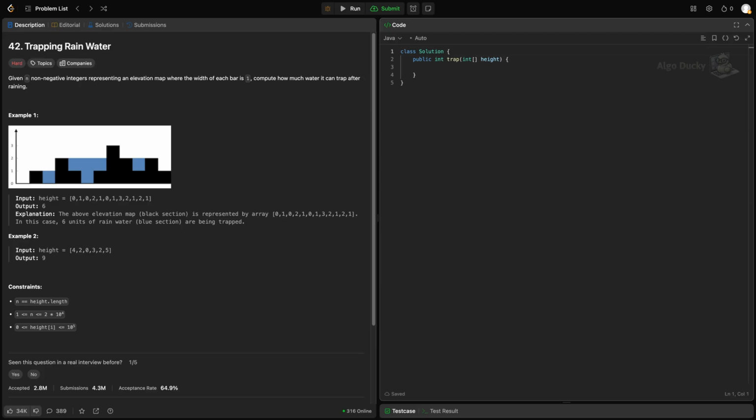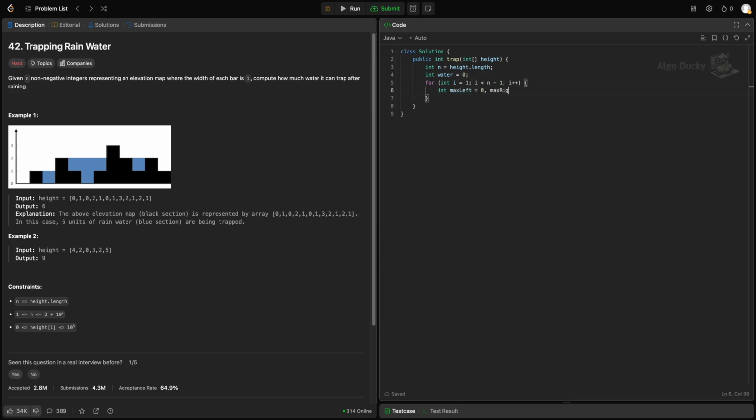All right, ducklings, let's splash into the brute force approach. It's not fast, but it checks all possibilities. Time to see what that looks like in code. First, we grab the length of the elevation map and set up a variable to track how much water we've collected. We scan each bar starting from the second and stop before the last. Edges can't trap water since they don't have neighbours on both sides.